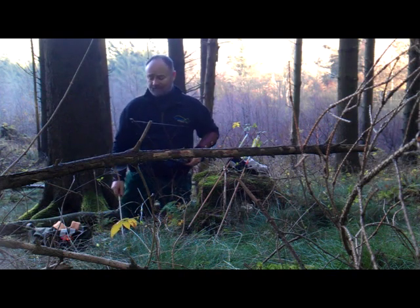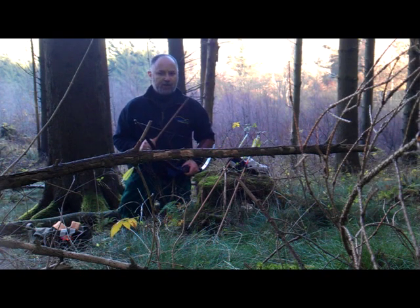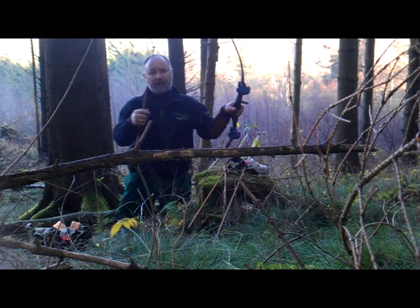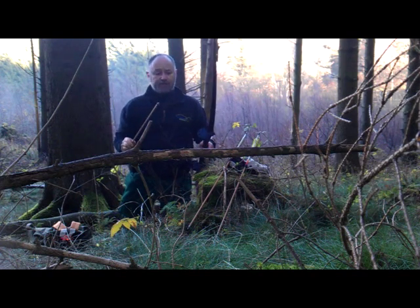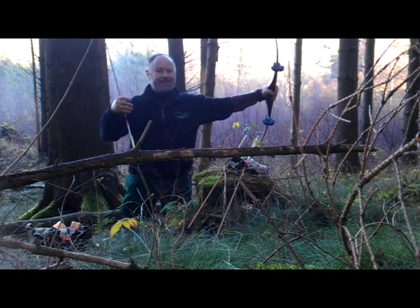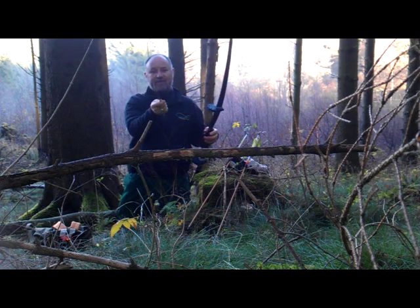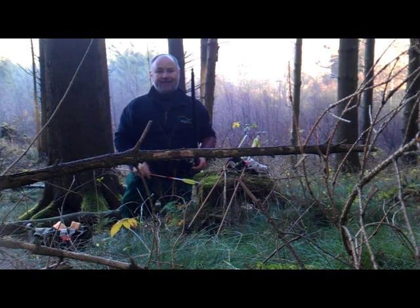That's why I'm using twin fletching — be adventurous, give it a try. Before I sign off on the subject, there's an advantage-stroke-disadvantage with it as well: it shows up mistakes in your shooting form, especially string torquing. If you've twisted the string, they tend to fly corkscrew — they still hit, but it just looks really scruffy in flight. In a way it's a good thing because it tells you if your form is right or not. Also your release has to be decent — if you get a bad release, again you end up with the tip staying still but the back end wagging its tail. OK, I'll do a bit more shooting, and we'll catch you guys later next time in the forest. Adios.